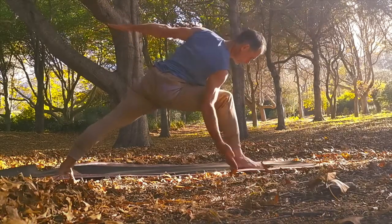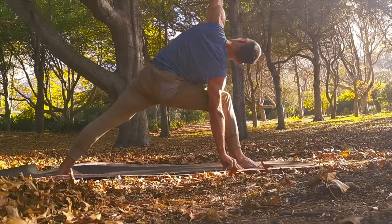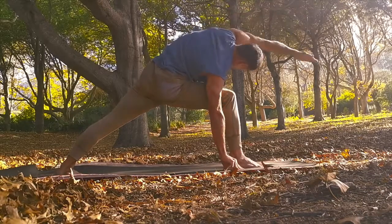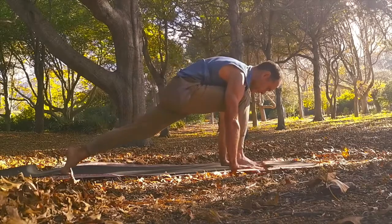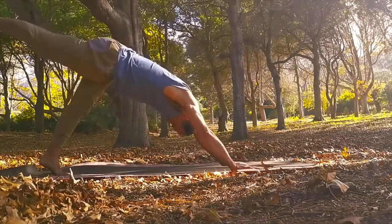Place down the right hand, circle the left one over. Base down two hands, pick up the front foot, pivot on the back foot toes, then drive back the foot. Reach it out as long as you can.